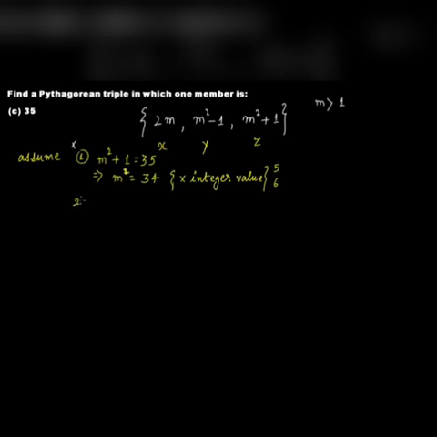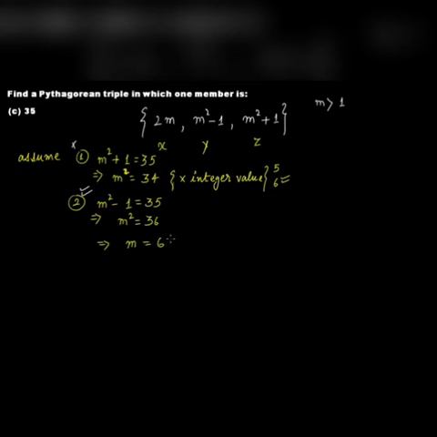The next assumption is that 35 is actually y, that is m squared minus 1 should be equal to 35. And if you solve from here, you get m squared is equal to 36. Now you put m is equal to 6 and you get 36. Yes, it's getting satisfied. This condition is true. From here it means that you get m is equal to 6.